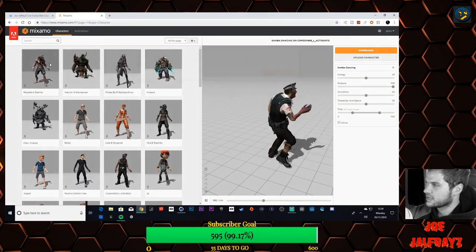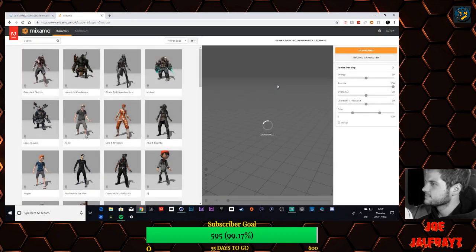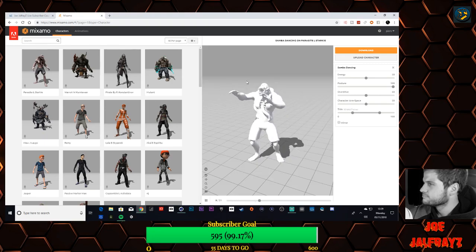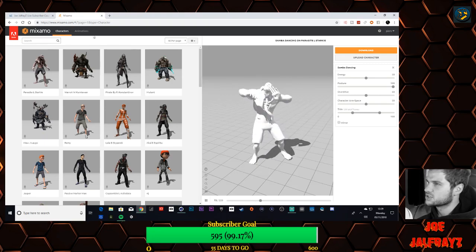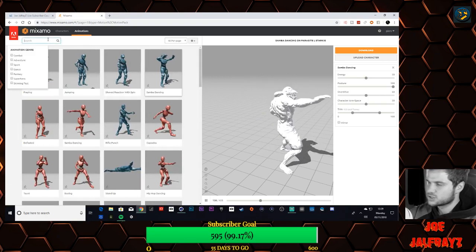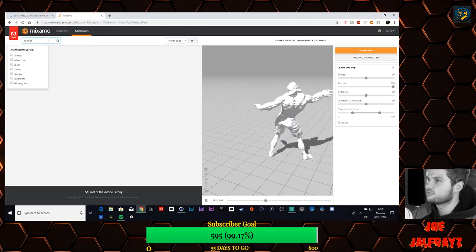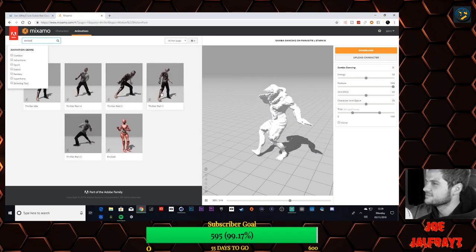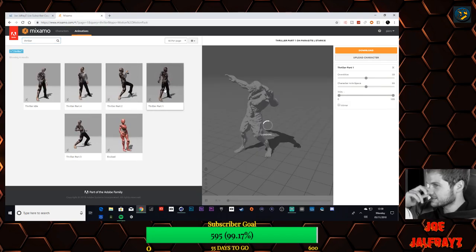So you literally just pick your character. When it loads it, it'll load its textures in soon, but you've got your character. Go over to animations and literally just type in Thriller, and it's got all 4 parts to the dance routine. And it's so cool.